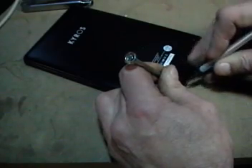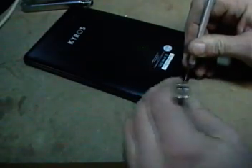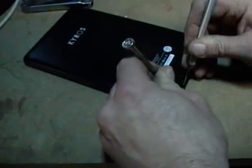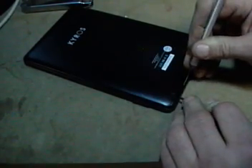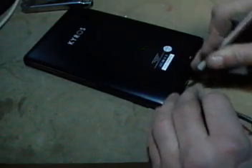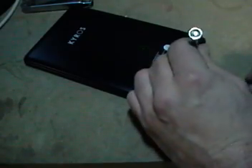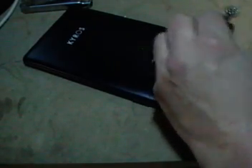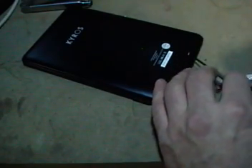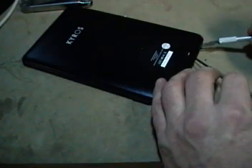We've got an edge going there. I'm going to kind of pull and twist, work my way out a little bit. It's starting to come loose, and you can lift up a little, then work your screwdriver down the edge — you'll notice it's going to come apart pretty easy. Be very careful not to break the plastic; it's very thin there. That's the reason why I start on this end, because the plastic is more flexible.